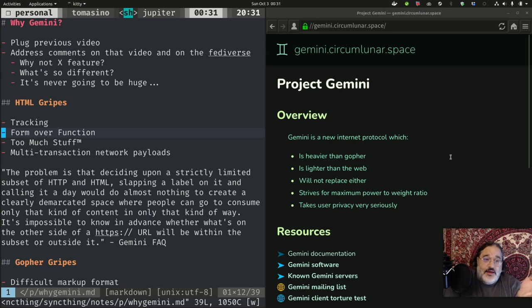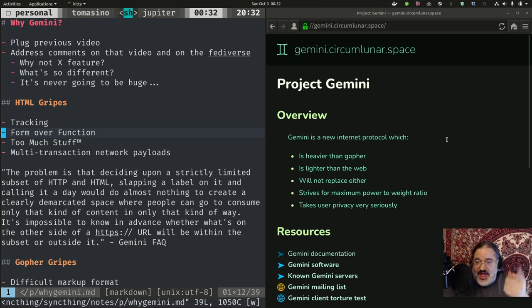And some clients, like Lagrange here on the right, they're beautiful out of the box. Some of them are very plain, especially the command line ones. And then some, like Crystal, give you the ability to do basically whatever you want. You can kind of set the design to your level, and that's great. That's awesome. So we've taken that whole design, that whole form out of the protocol and passed it off to somebody else. And it's no longer a thing of worry. So yeah, that's a big HTML gripe for people in the modern web, and it's addressed.